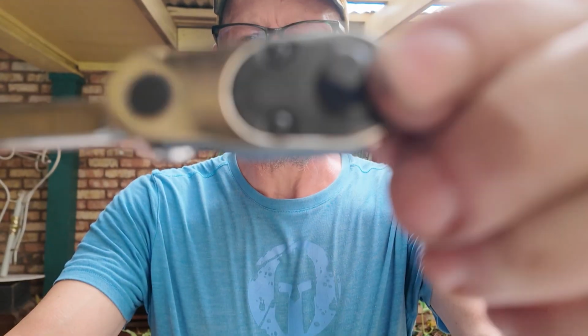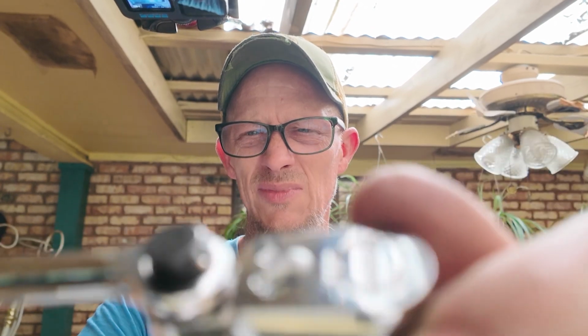All right, so for the last tool that I'm going to talk about here today, like I said, I kind of went down a wormhole and ended up buying a couple extra tools. What I ended up doing is, I thought I was kind of clever when I figured this out. Turns out I'm not. It's old news. Snap-on makes this quarter drive tool, right? But Snap-on also makes a 3/8 drive tool they call their compact head.